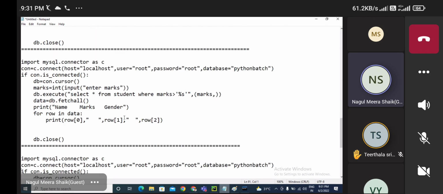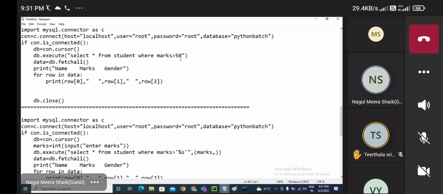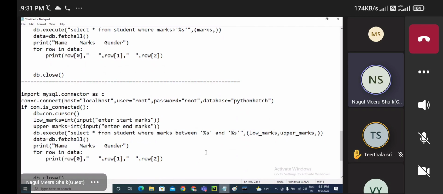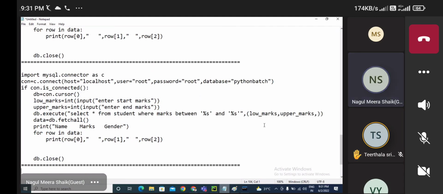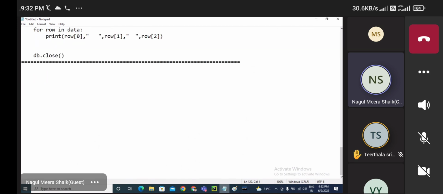And finally, I'm closing that. This is actually dynamic compared to the previous one. Here I mentioned 50 directly, but we should not hard-code 50; we need to pass it as a variable and reuse it. So this is the dynamic way. You need to try this. After that, this is the between command. You can use the between command like this, marks between and so on. Similarly, whatever commands you want to run, you can run those also.